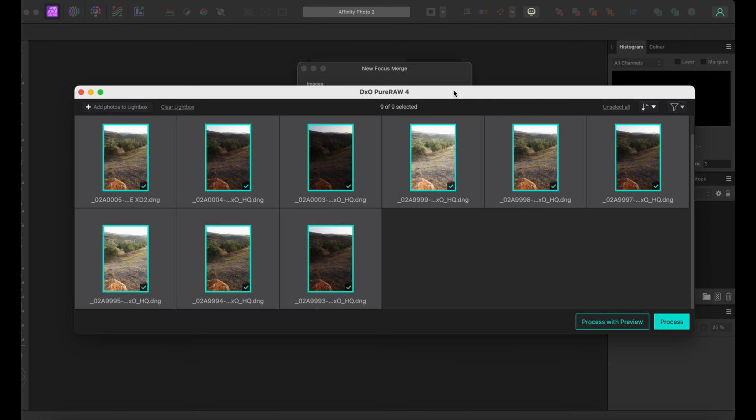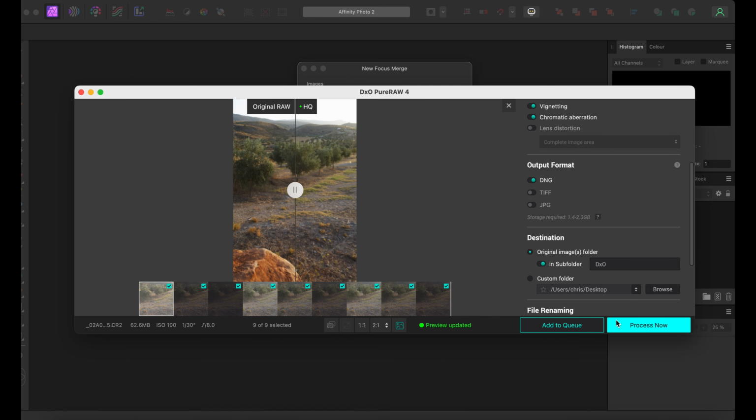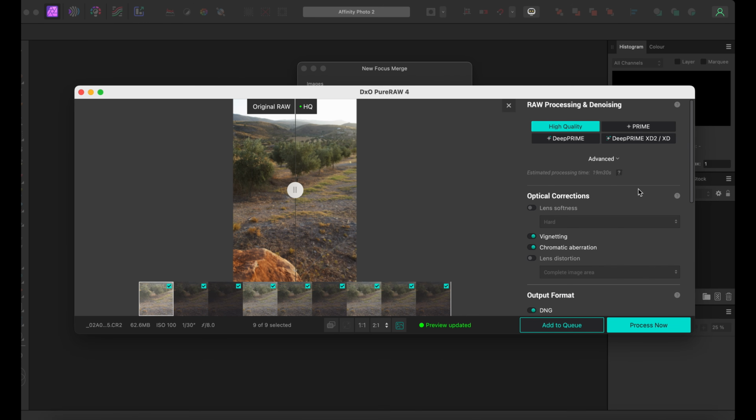Okay, now I've pre-selected these just to save a little bit of time, but these are the 3 sets that I've got. So 9 pictures. You've got one representing close focus. You've got one representing mid-focus and one representing distant focus. And I just want to clean up and sharpen a little these raw files. Go into Process of Preview, and this allows me to check what I'm doing.